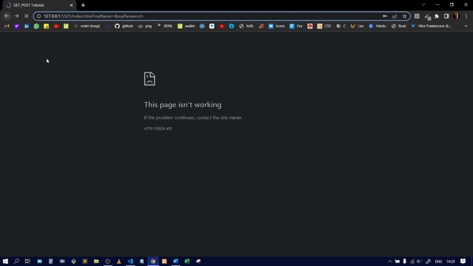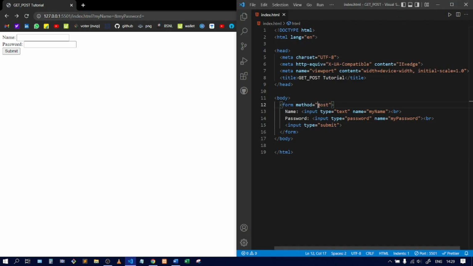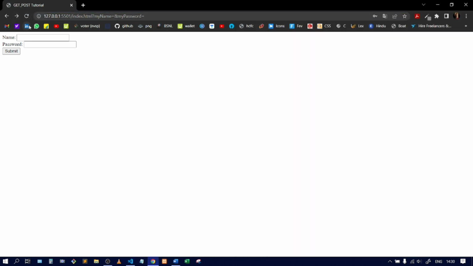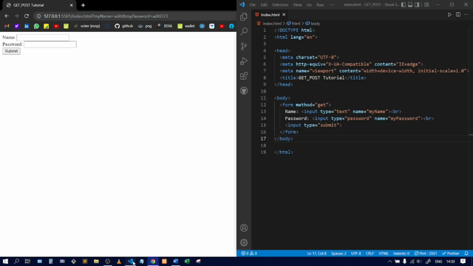That is because now I used the post method. And I'll show you again. If I change this to get and click save, now I refresh the browser. It should actually refresh automatically, but still to be sure I just refreshed it on my own, and I'm keeping the name same and the password also same, and I'm clicking submit. Now see, the name and the password is again visible, which proves that the method by default is get.